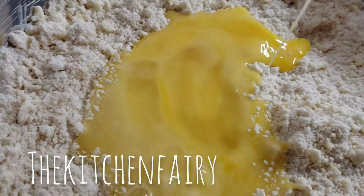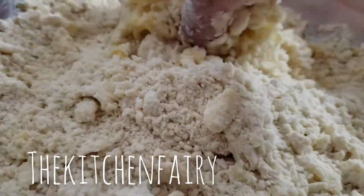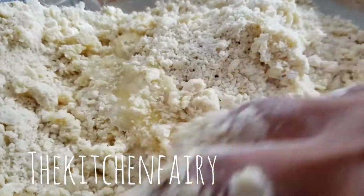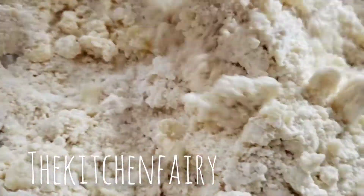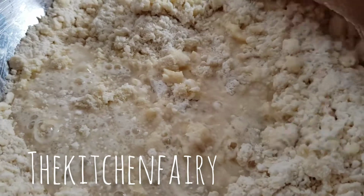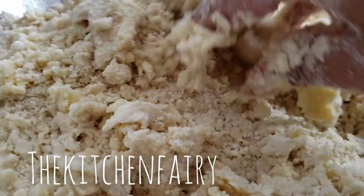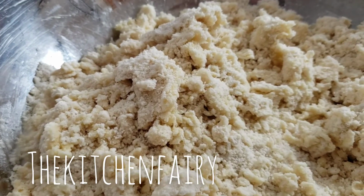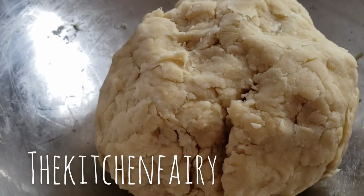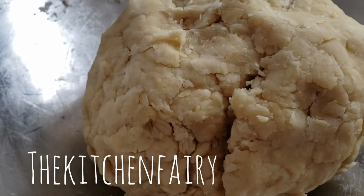Add in 2 beaten eggs, and cold water, about 6 tablespoons. Less or more depends on when you feel the dough is already combined or would be able to roll. Now the dough for the skin is done. We're gonna cover this with cling wrap and chill it in the fridge for half hour while we work on the filling.